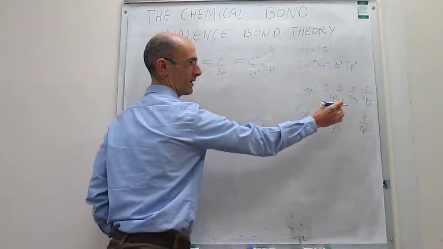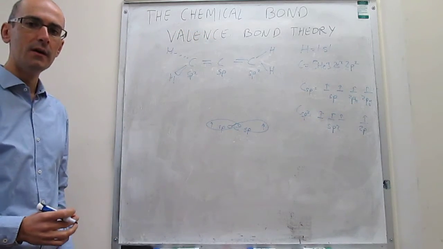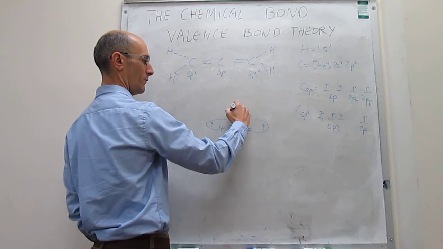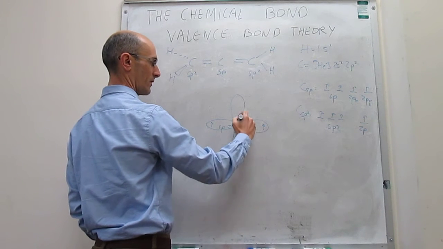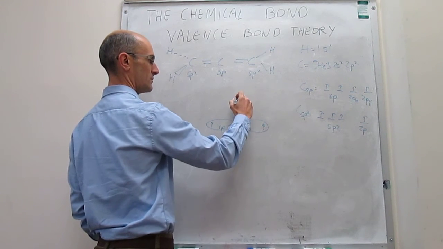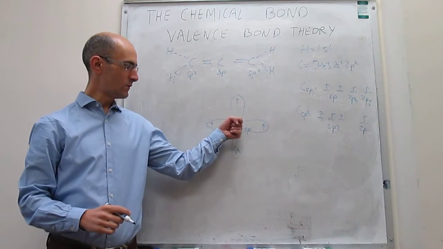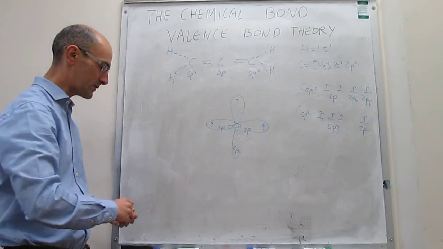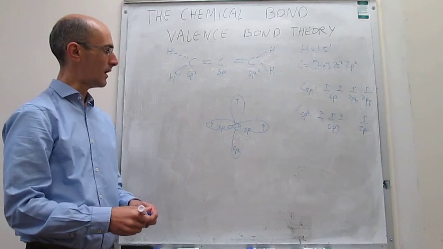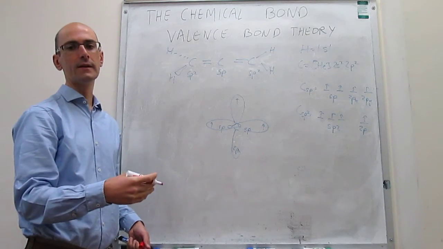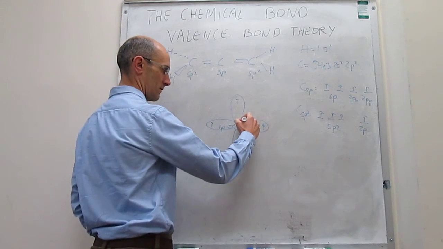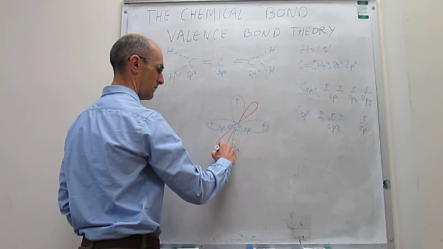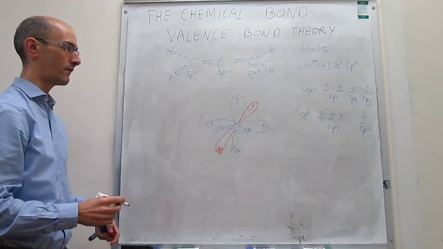And we still have 2 unhybridized orbitals, the natural orbitals, 2px and 2py. I'm going to choose the 2px to be in the plane of the whiteboard, pointing up and down. That's what I'm going to call the 2px, and it has 1 electron. And then we'll have a 2py, which will be coming in and out of the plane. That is difficult to draw in just 2 dimensions, so I'm going to write this with a different color marker, just to signify that this orbital will be coming in and out of the plane. This is how we're going to draw the 2py orbital with 1 electron, again coming in and out of the plane.